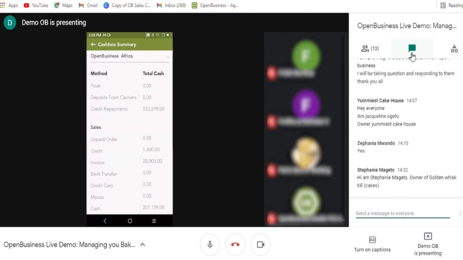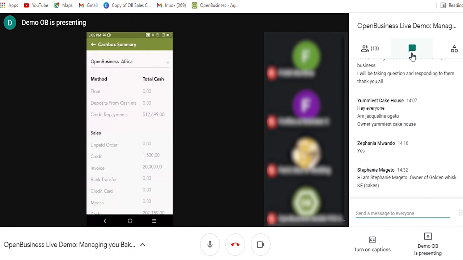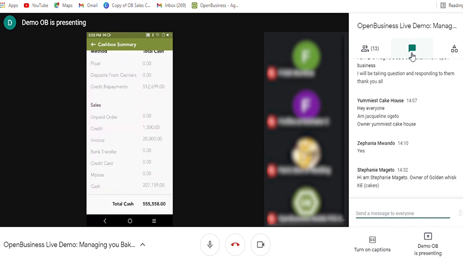For the data, it's not quite data intensive. You will not use a lot of data with the system. Actually, with 100 bob of airtime or data bundle, you can use it even for a month, because if you're not using it for any other purpose, you should be able to use a minimum of 100 bob for your data bundle.